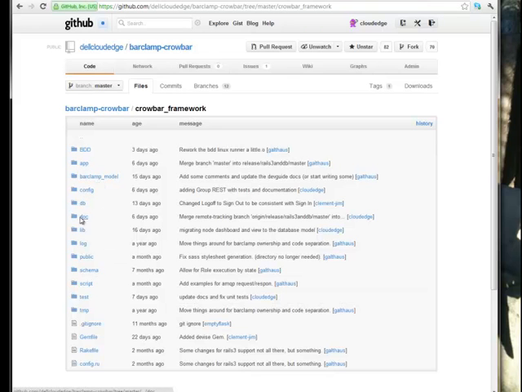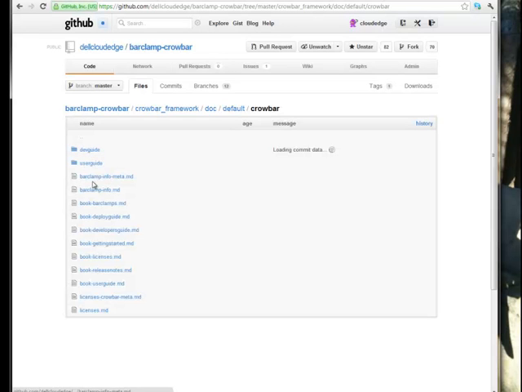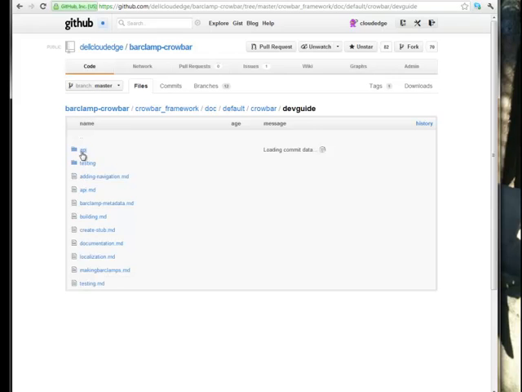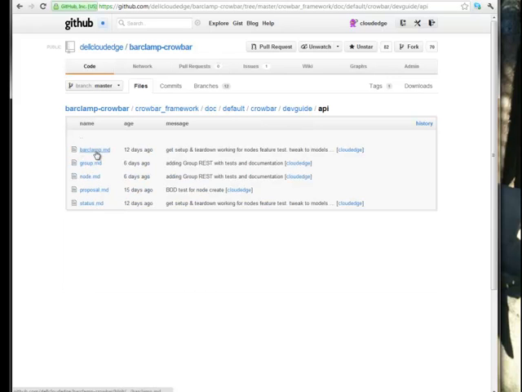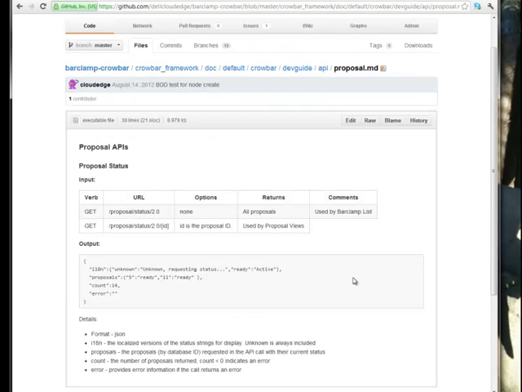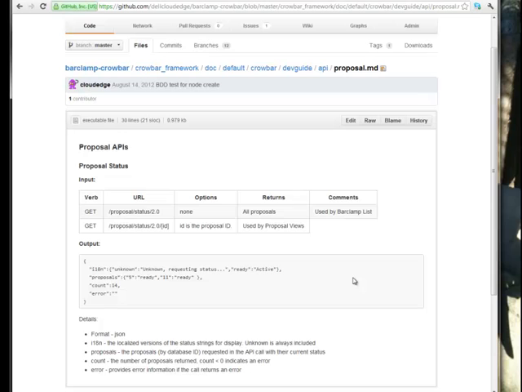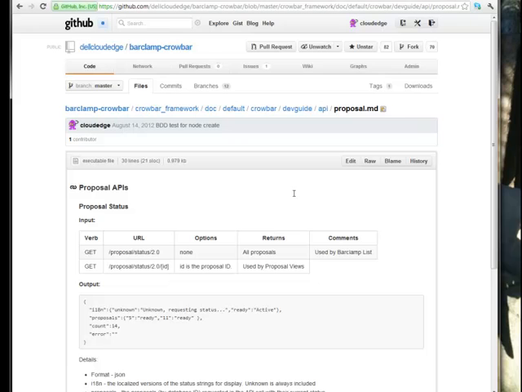right place. You can come in, and we should actually be able to give links to, so here's the dev guide. If I was interested in the same API page that I was in, here's the proposal API page. GitHub renders it very cleanly because it's Markdown. It automatically will do that. So it's possible for us to cross-link actual pages from the docs into other places. So let me explain how all this works.